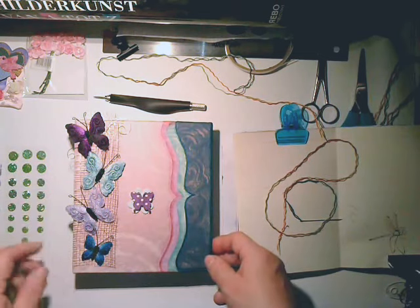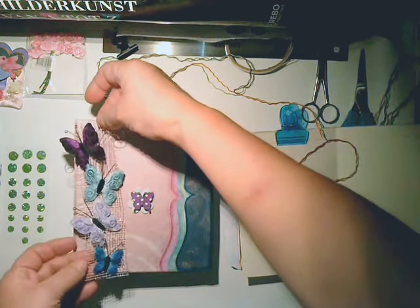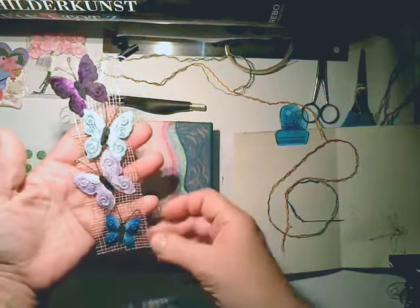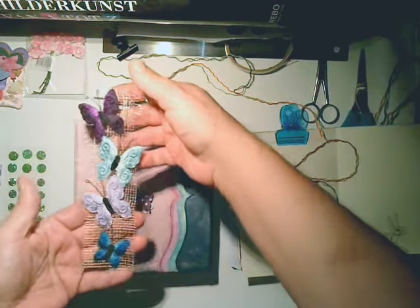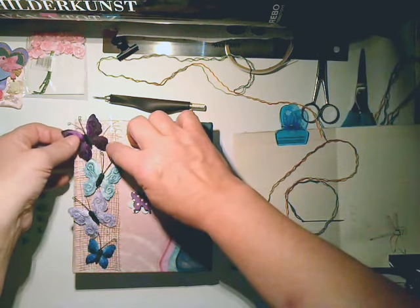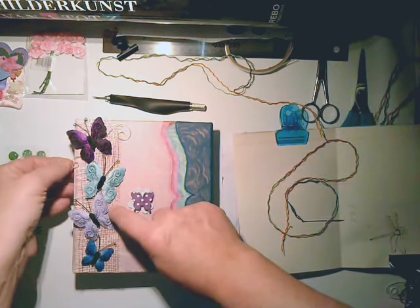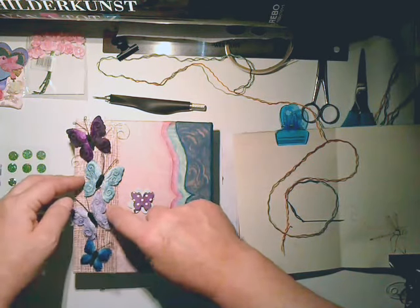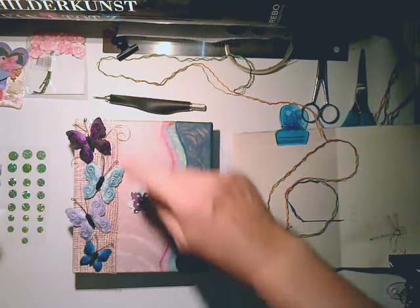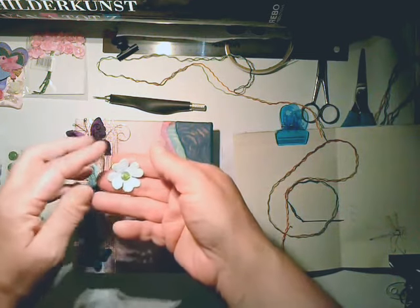Also, these butterflies that you see on the book cover — it's not attached yet, I was playing around and came up with this. And the shiny thing that you see on the back of the butterflies, that was a gift from my neighbor. I have a really nice neighbor lady, and I told her that I was making books. The butterflies are from my mom, the tablecloth, and many many papers I got from my mom.